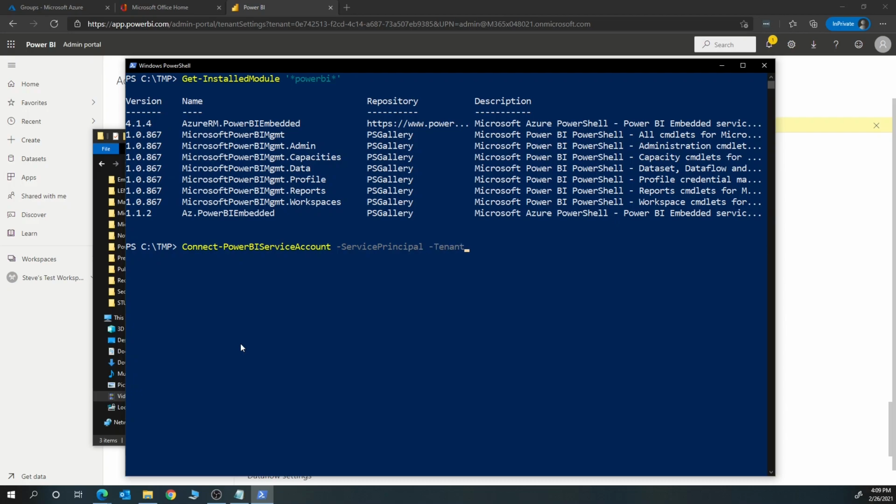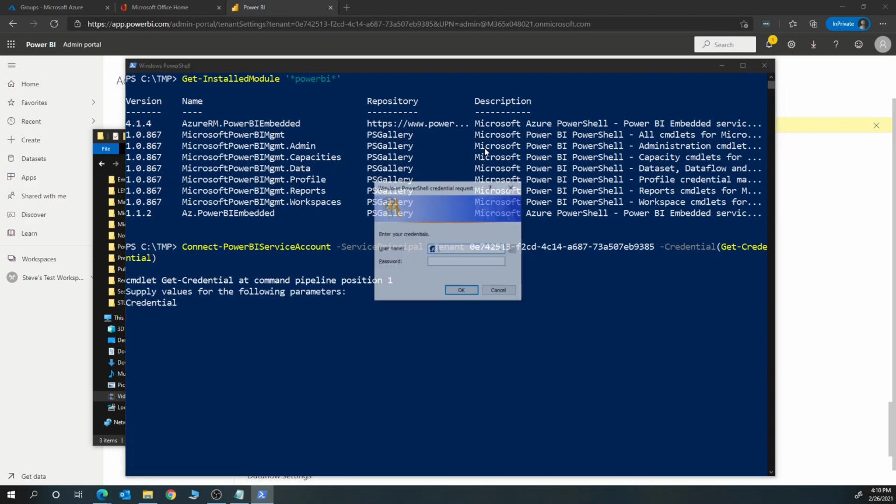And we also need to specify what the tenant is. So once again, we copied that previously. So let me go ahead and grab that. And the last thing we need are the credentials. So this would be the app ID and the app secret that we initially created when we created the AAD application. You can do this a number of ways. I want to show you the manual way first, and then I'll show you how you could automate this if this were scripted. So we're going to do -Credential, and then we're going to pass it a Get-Credential object.